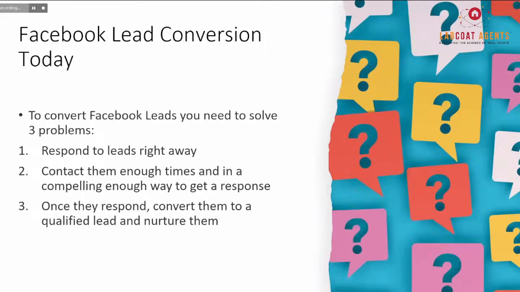The advantage that Facebook has is that it has quantity of leads at a much lower price to get started. And if you figure out how to take a top of funnel lead all the way to the bottom, it has massive ROI. But that's a big if. That is a big if, right? Because if you get into Facebook expecting realtor.com, Zillow.com quality leads, you're going to fail. Most leads are not there from Facebook. You've got to qualify them, and you've got to learn how to nurture and convert them along the way. That's what we're going to talk about today. We're going to talk about all 3 problems.